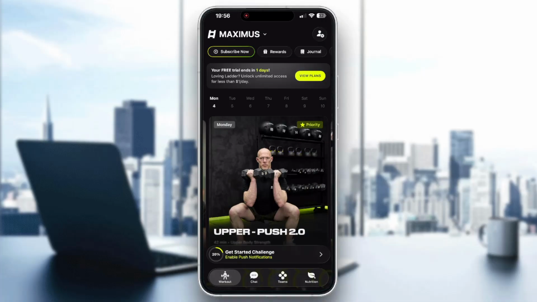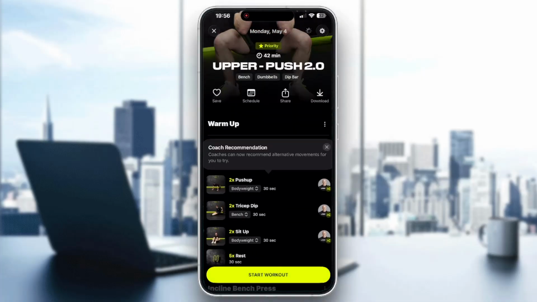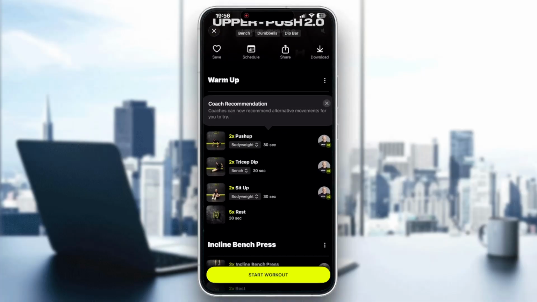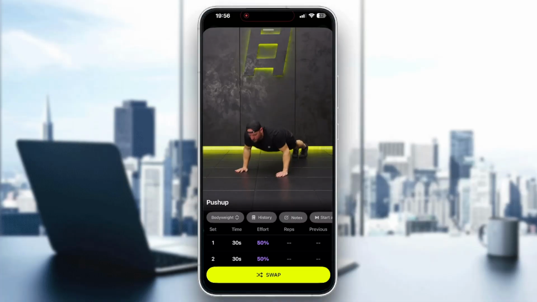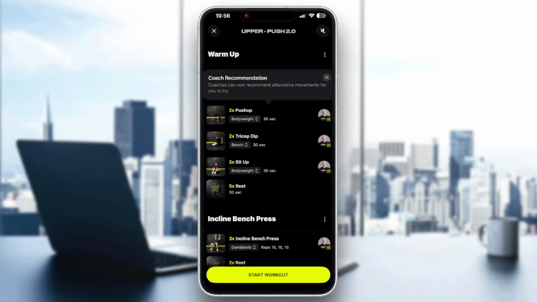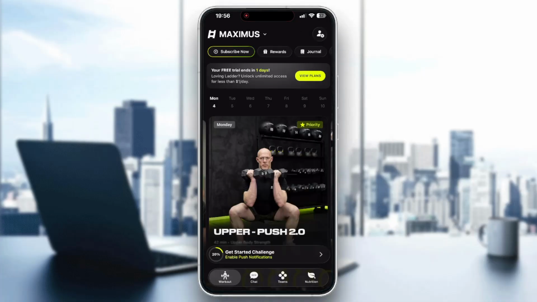Basically guys, to log reps you can expand each movement within the workout journal to input your repetitions and weights during or after your session. So you can tap on the workouts right here that you want to do, and it's going to enable you to start your workouts, and you can tap on any of the workouts. That's going to enable you to input the sets you have done, the effort, time, and so on, and this is how it's going to look. From here you can manage it and log your reps manually during your workouts, and that is how it's done.